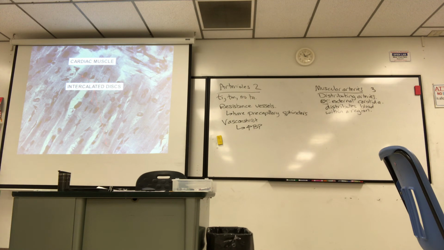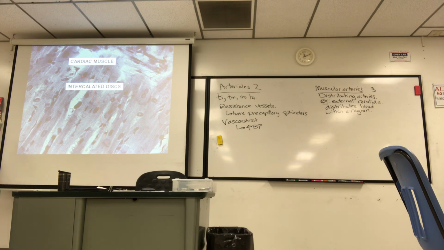Remember there's 4 tissue types? Epithelial, connective, muscle, and nervous. So when I say identify tissue, you have to tell me which of the 4. If you just say cardiac tissue, you're not telling me which of the 4. Okay, it's muscle. Why can't you just say muscle? Well, aren't there 3 types of muscle? There's smooth, there's cardiac, and there's skeletal. So you have to say cardiac muscle.